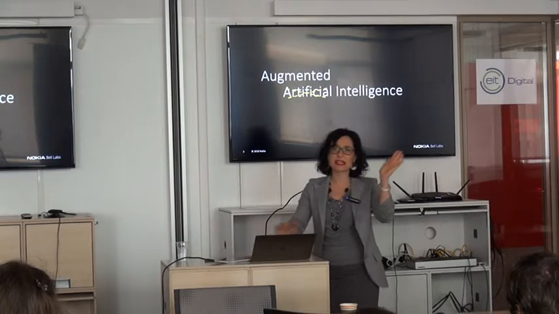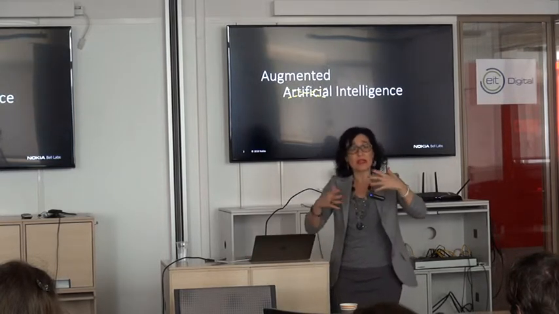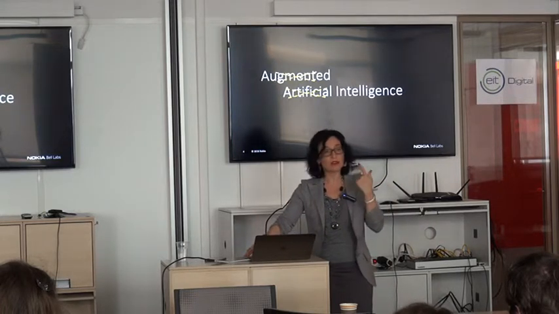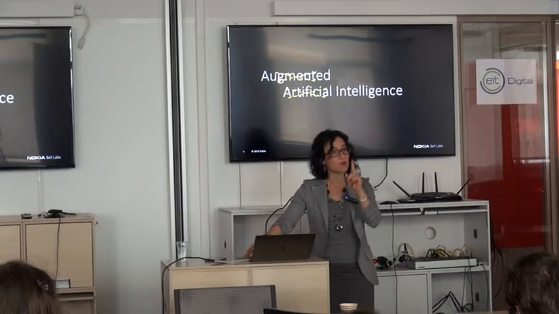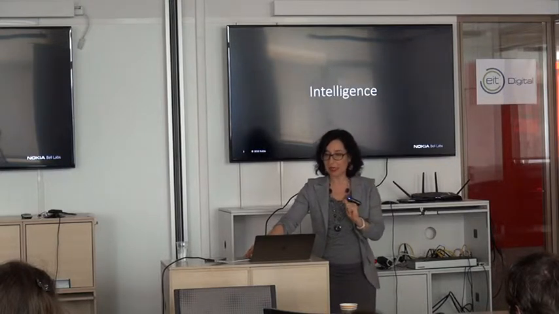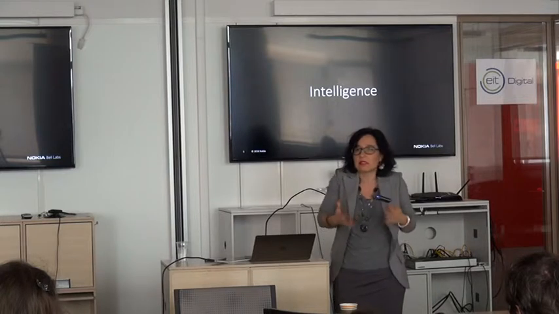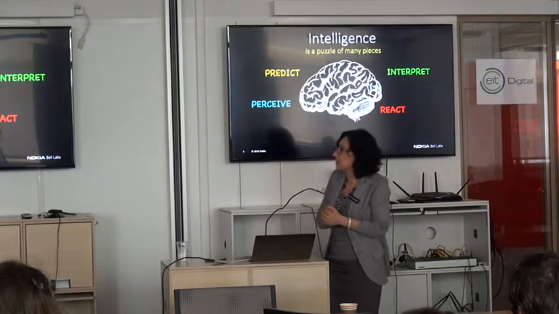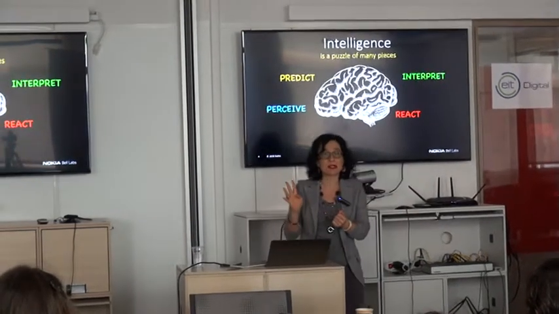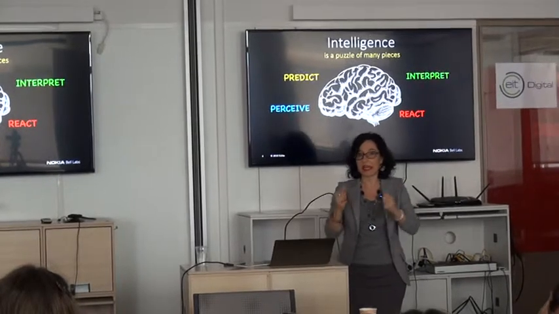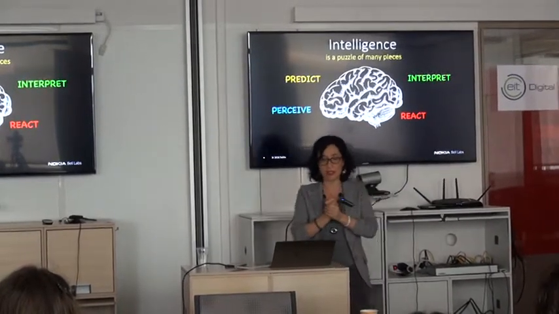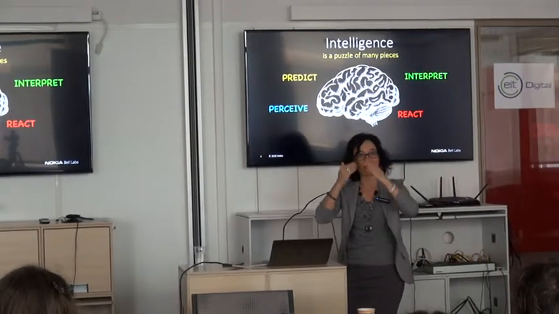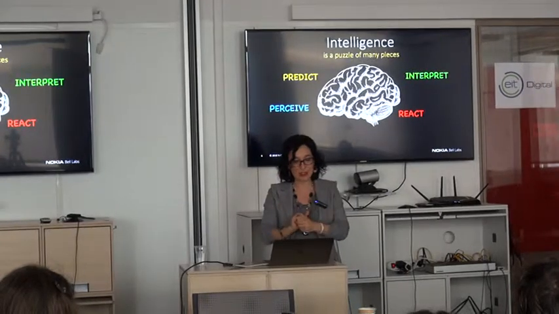So some years ago we said maybe it's not artificial, we really want to augment our human capabilities, but then we thought that definition wasn't really the right one, and we started to ask, what's the real definition of intelligence in general? So if we think about intelligence, there are 4 key aspects that we can identify as the dimensions of intelligence. It is how we perceive the world, the stimuli that get into our brain and give us the ability to associate meaning to that.